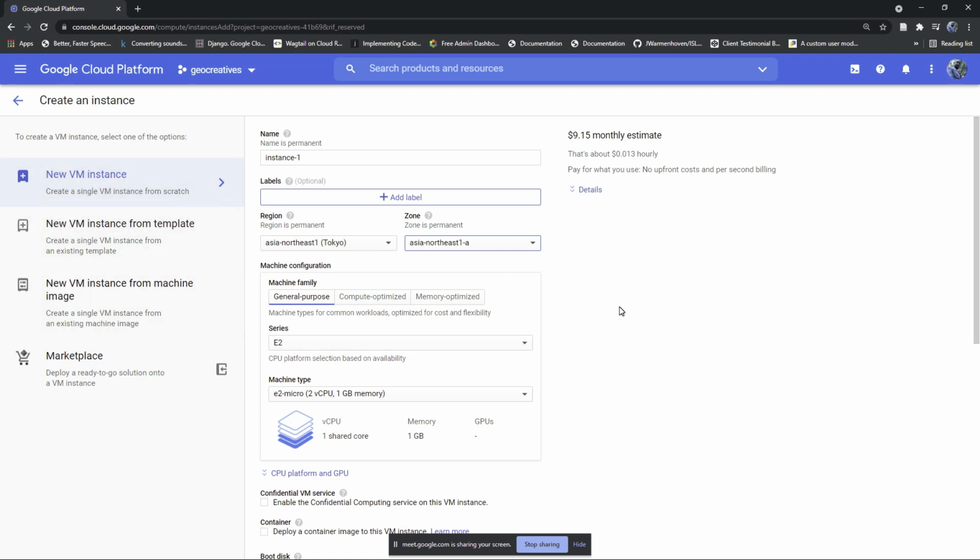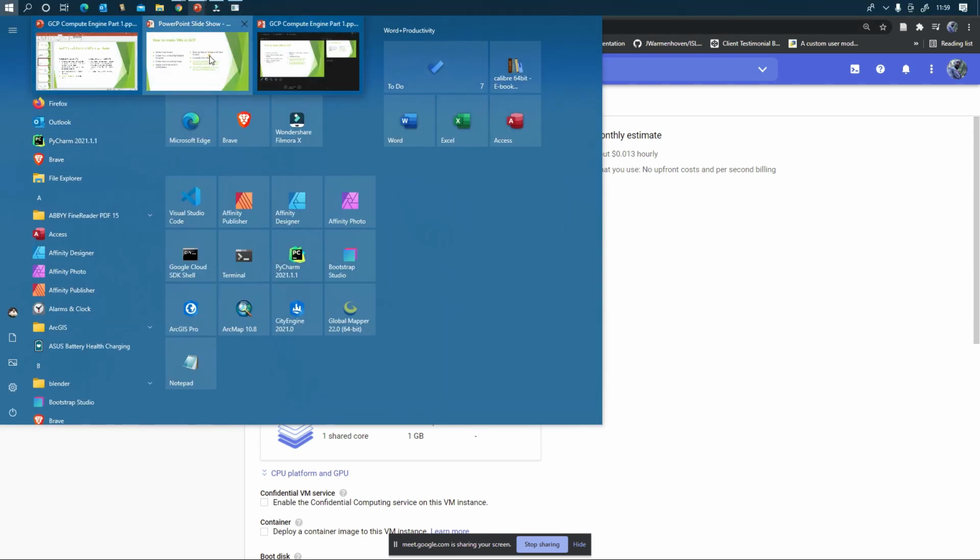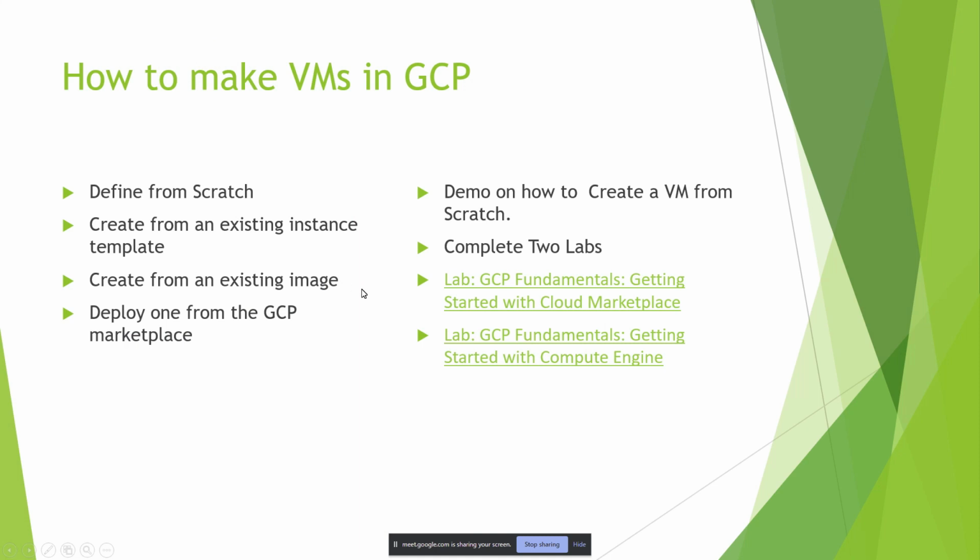So at the end of the day, this is what you need to be doing, and I really hope this one has explained a little bit of what I mean by how you create a VM. Here you are creating it from scratch. From an existing instance and template, we will talk about that. That's a later stage, because we have to talk about networking.